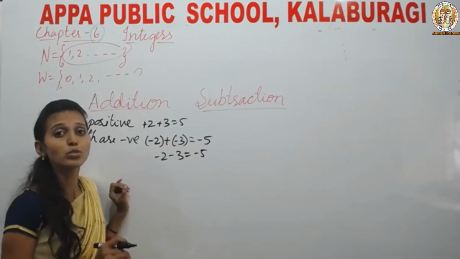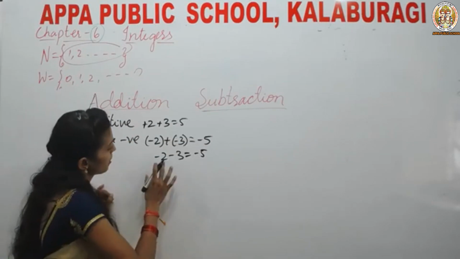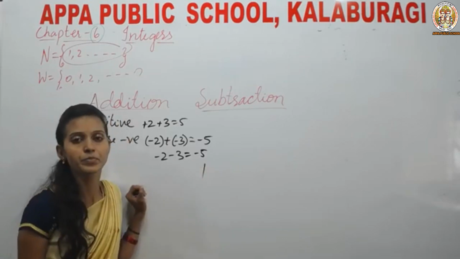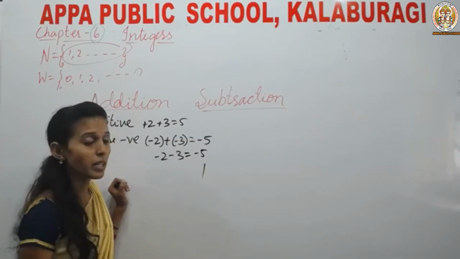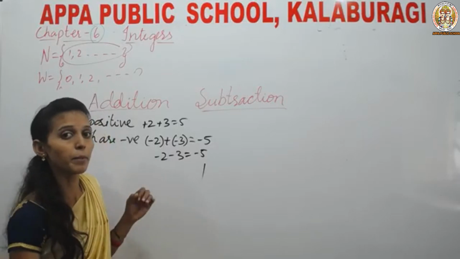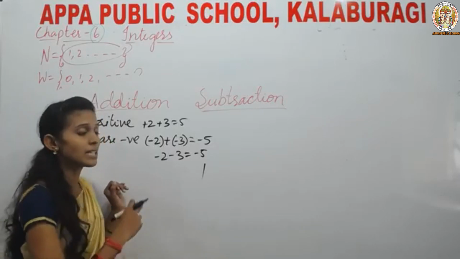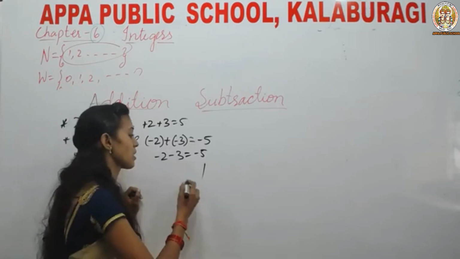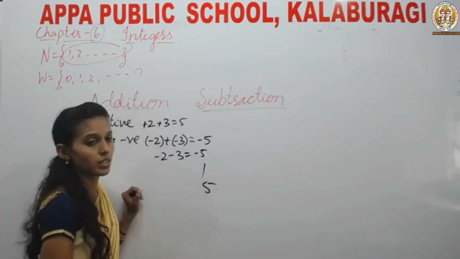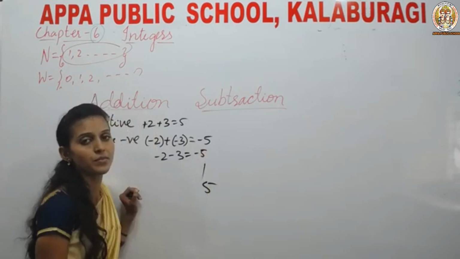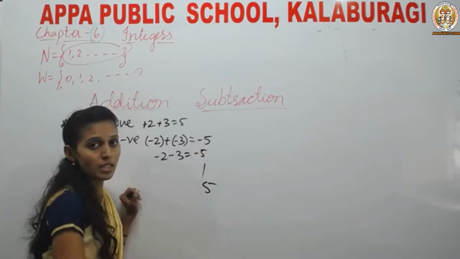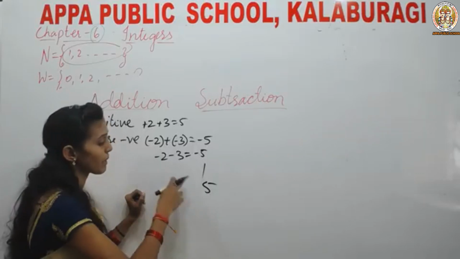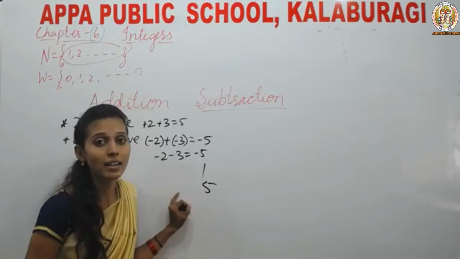Okay. But still, most of the students, what do they think? -2, -3. Subtraction. So the answer is 1. And sometimes some students will remember the concept that when both the signs are the same, we have to add them. So -2, -3, 2 plus 3 is 5. This is completely different from this. This also happens. And some students think minus into minus is a plus, so therefore +5. That concept also will come in.